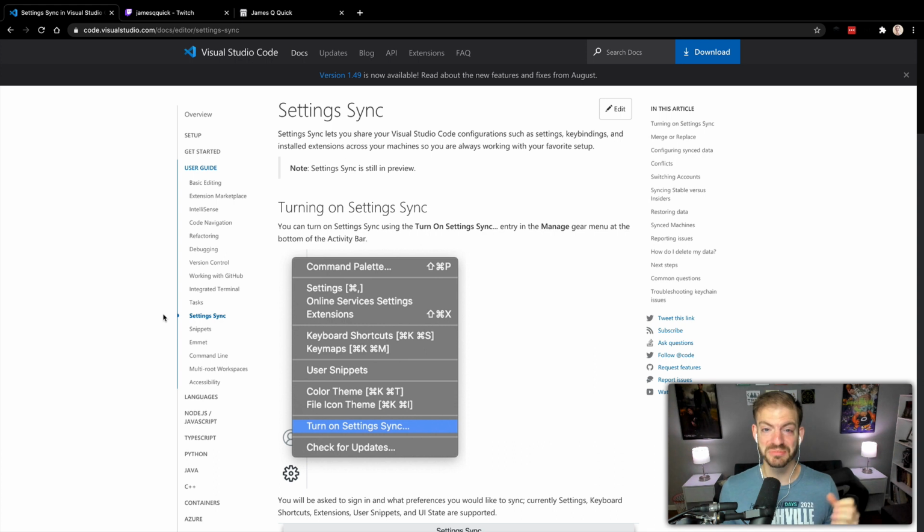So let's actually dive into the setting sync. I was going to say extension, but it's actually just built into VS Code now. I actually did a video on the setting sync extension sometime not too long ago, and so you can check that out. But this is really probably what you're going to be doing going forward, using the built-in functionality right inside of VS Code.